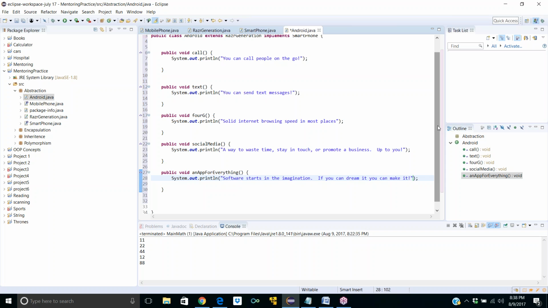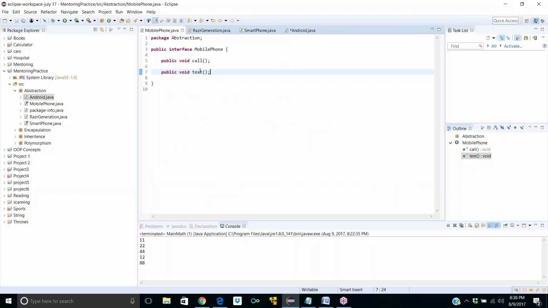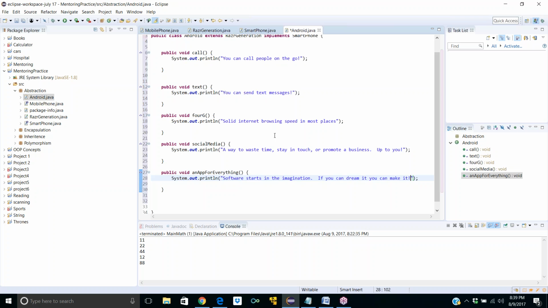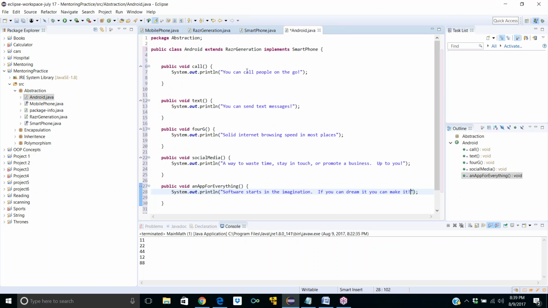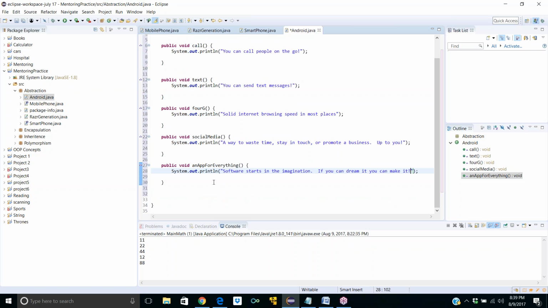And as we see here, those methods came from the interfaces: mobile phone, call, text, smartphone, 4G, social media, and an app for everything. And over here, as you can see, these are the values that came out. So call, text, 4G, social media, and app for everything. So it told me that there were some unimplemented methods. And over here is when I was able to give some printout values.